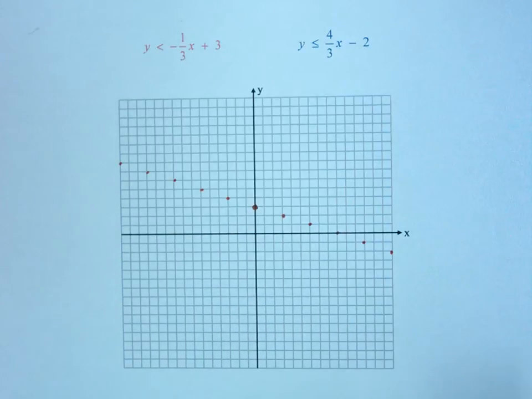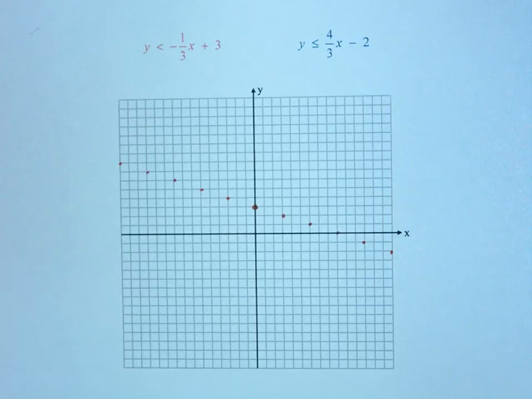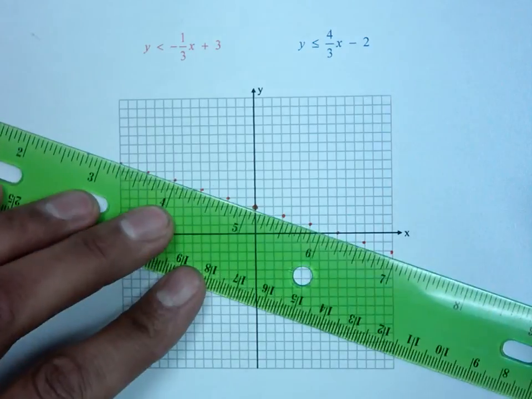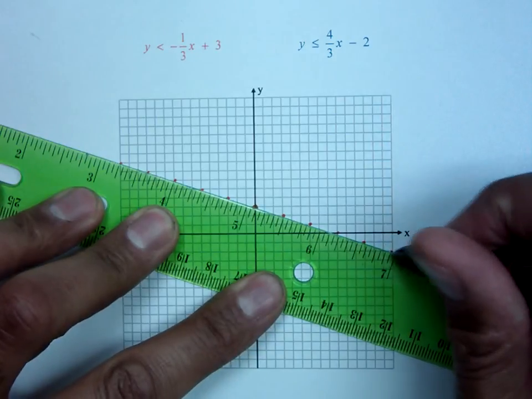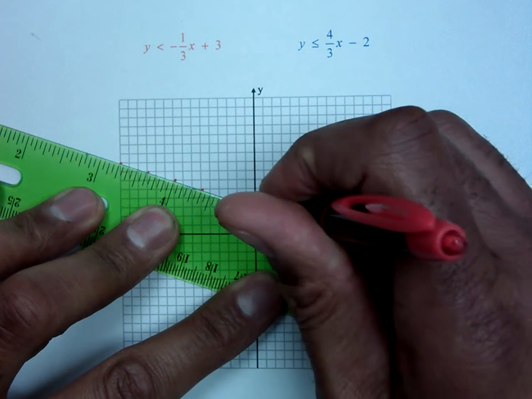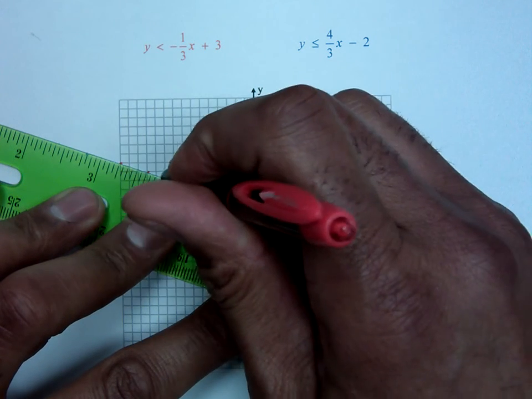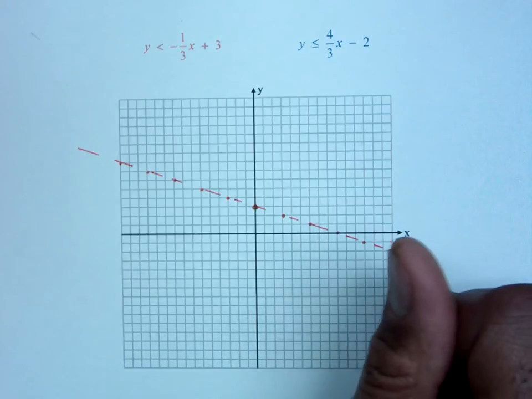Okay. So remember that since this is a strict inequality, there's no line under here, this will have to be a dotted line or a dashed line. So do your best to make sure that you show that. That's good enough. A dotted or a broken or a dashed line is what we need.